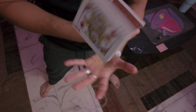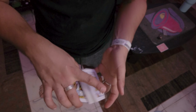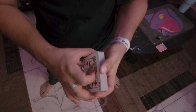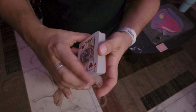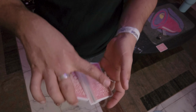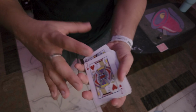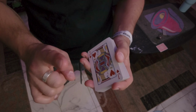First thing you've got to do is one of these, right? This is almost a variation of a ballet cut. One of the best cuts there is, a simple cut, but you're doing a variation where you are tossing the cards and catching them in the other hand. Now the original ballet cut is from John G, otherwise known as John Gustafaro. I recommend everything that he does. He's a wonderful magician, and he's the one that came up with this wonderful cut. But we're not going to be doing that exactly.